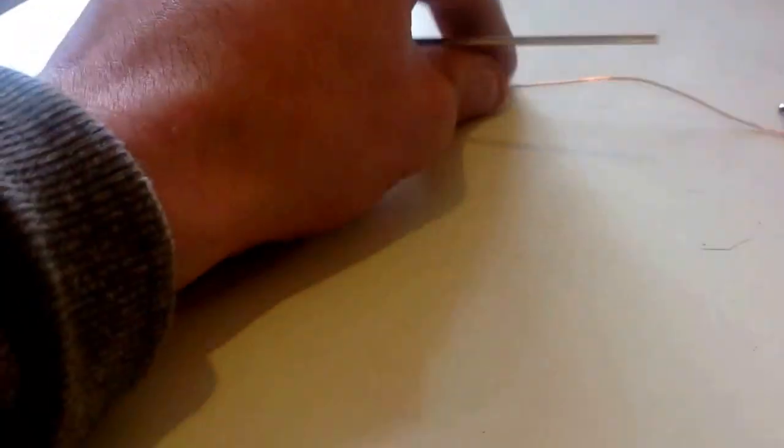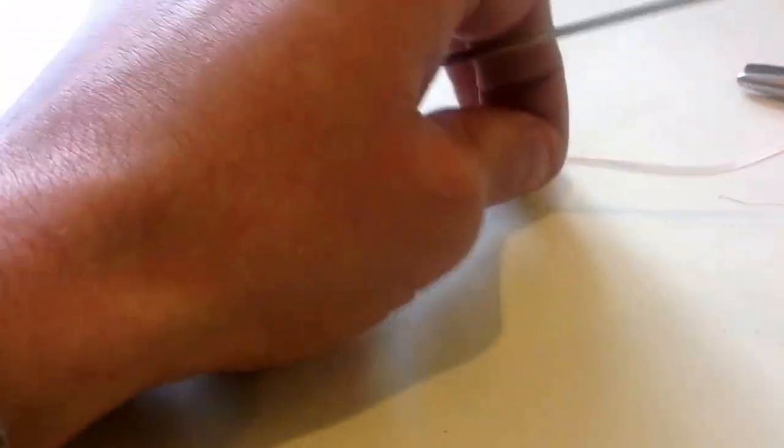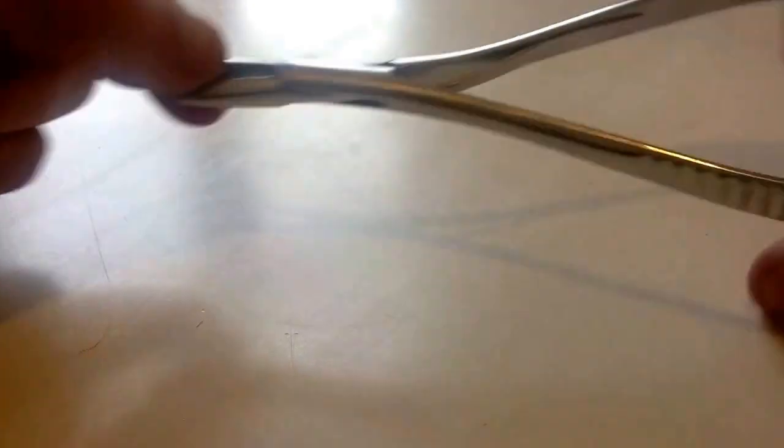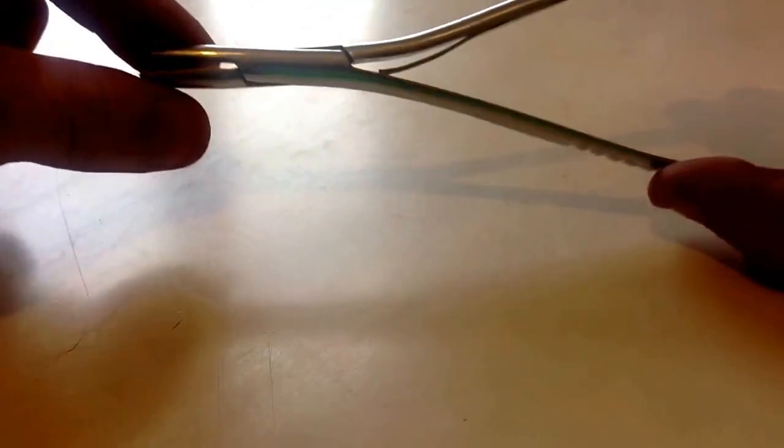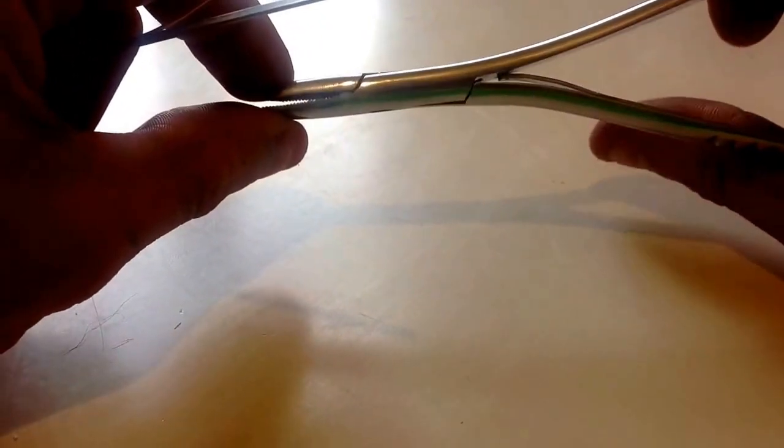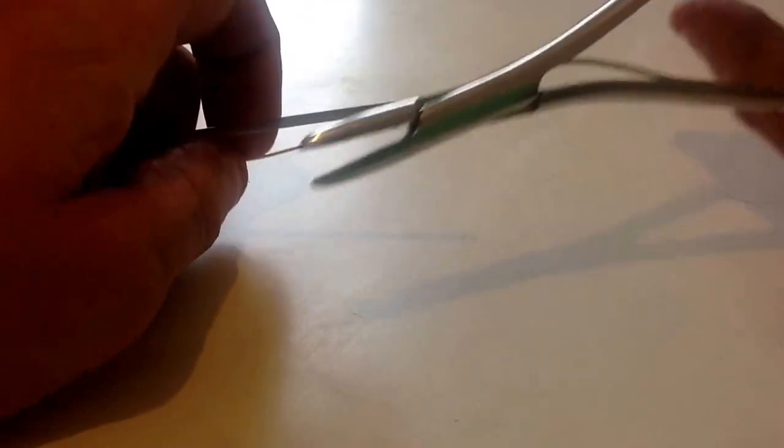But what I'm going to talk about today is making a handle. I've got some copper wire here. And this is basically the way I like to make a pick handle. I'm using these pliers here. These are from my fiance's hair dressing set, believe it or not. These are used to crimp extensions into hair when they heat the glue up. You can pick these up on eBay.